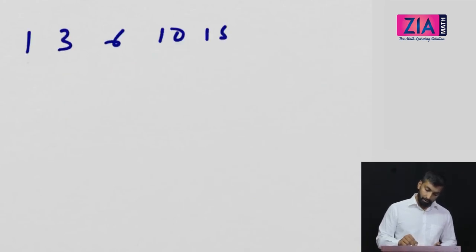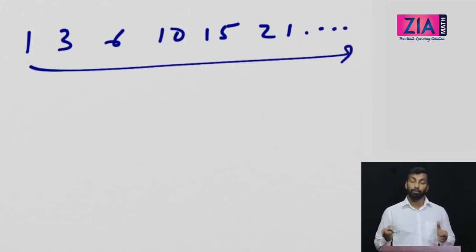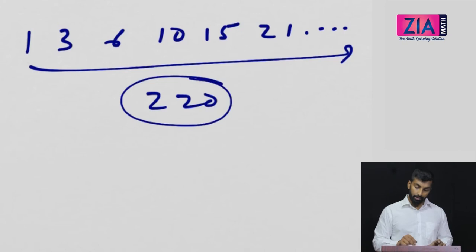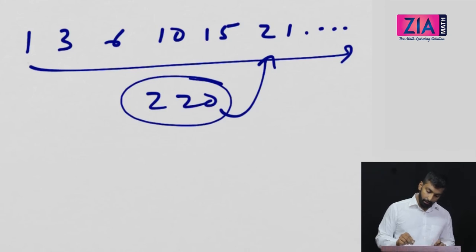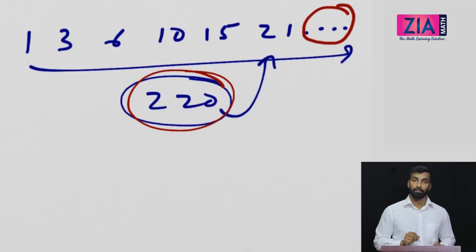So the point is he is trying to find a sigma n number, that means 1, 3, 6, 10, 15, 21, etc. Your answer should belong to this series. But what he is getting is 220. Why? Because he is adding a page extra. That means this number doesn't belong to the series. So the logic is you need to find the nearest sigma n number to 220, which is on the lower side. Actually it is 210, because 210 is a part of this.